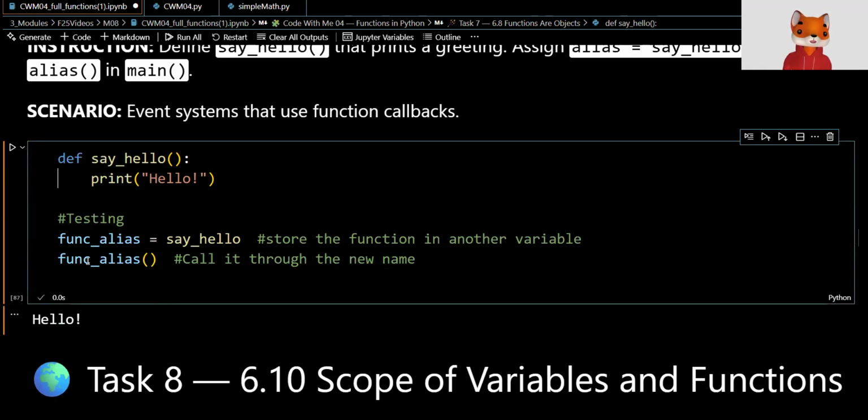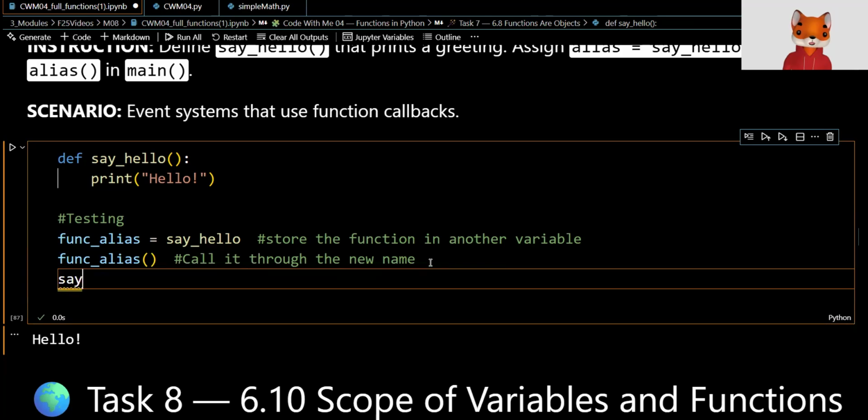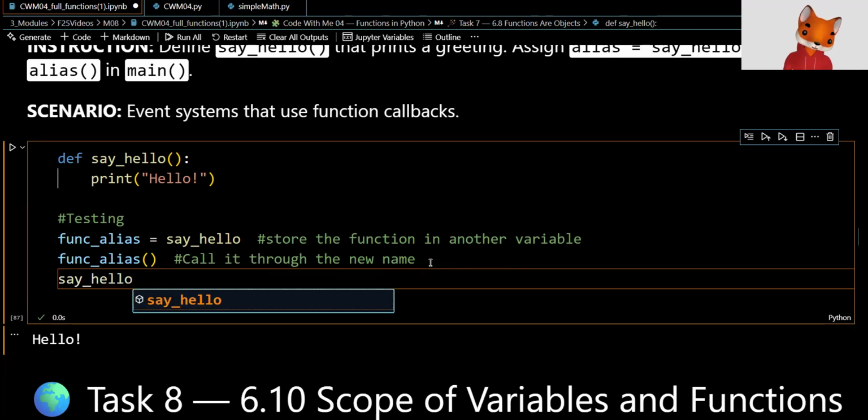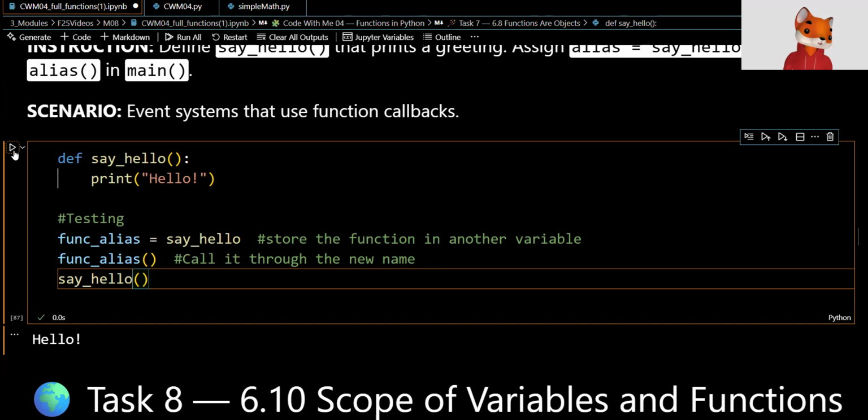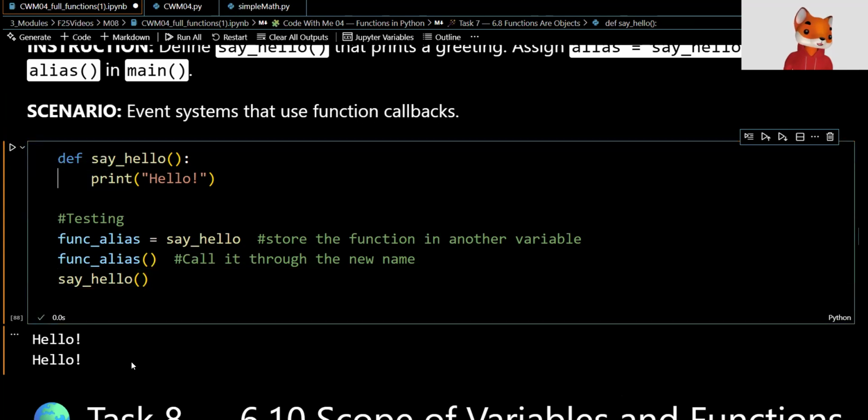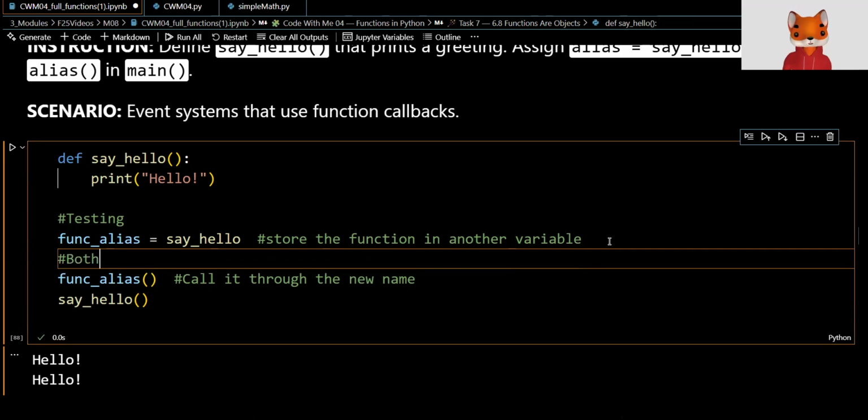So func_alias prints out hello. And if I were to call say_hello again, it would be the same thing. Let me save it, run it, and we see hello again. So both of them point to the same function object in memory.